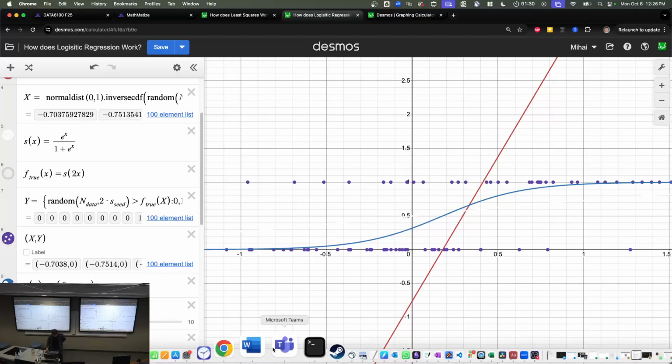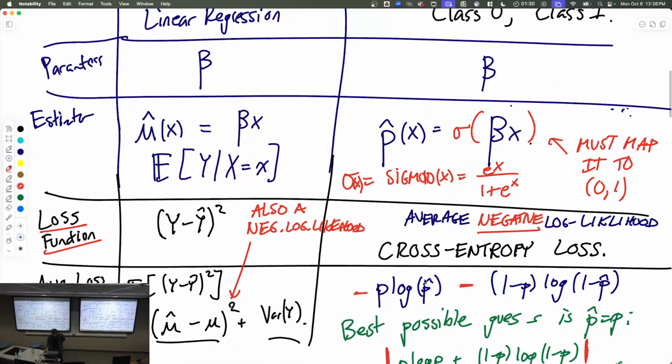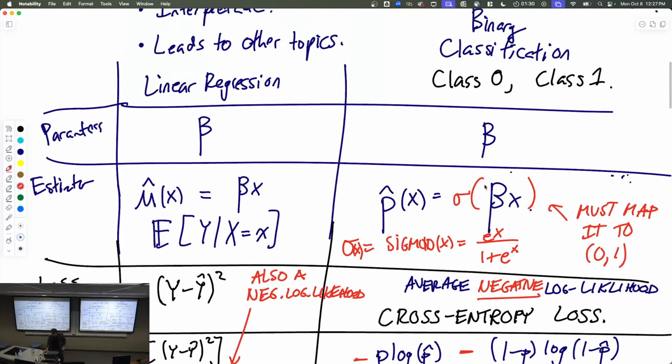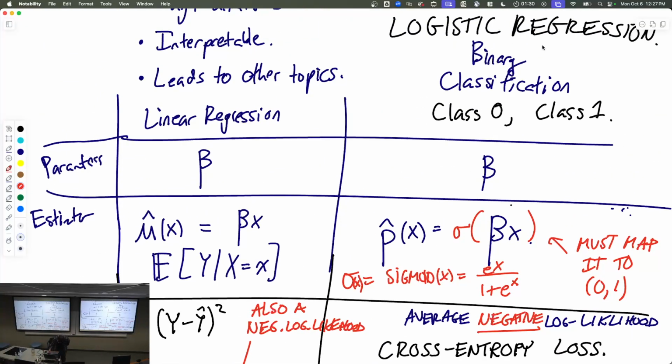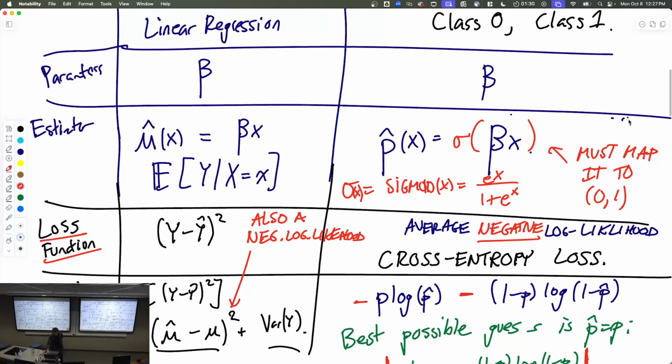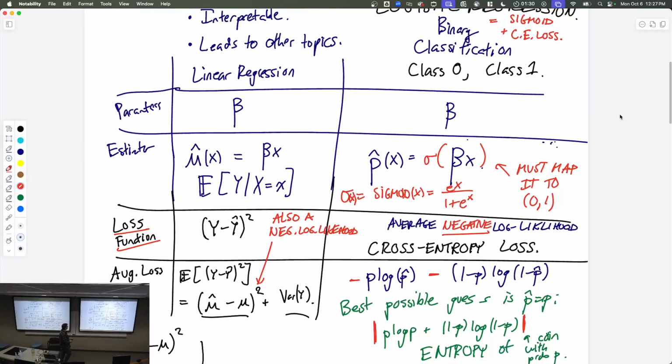When somebody uses logistic regression, they mean I am doing the cross-entropy loss, and I'm doing the sigmoid function. So logistic regression really means a combination of two things: sigmoid plus cross-entropy loss, CE loss. Those are the two big ingredients. Everything we're going to do is going to be similar to what we did before, but with these two changes. We add the sigmoid function around the beta x, and we also use the cross-entropy loss instead of the square loss. Those are the two big changes. Everything else is kind of similar. We're going to go into more detail in a second.